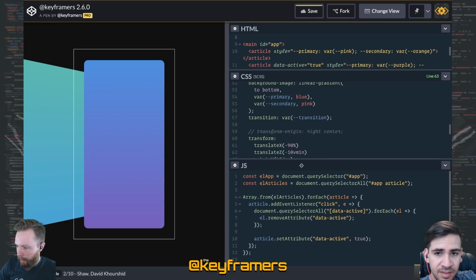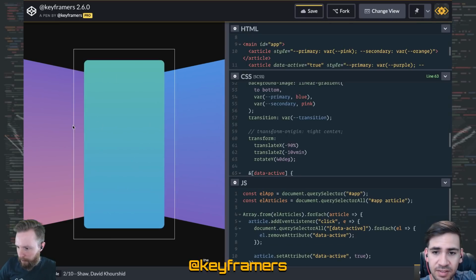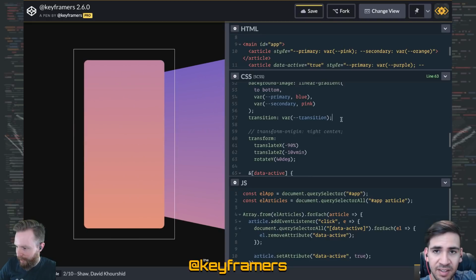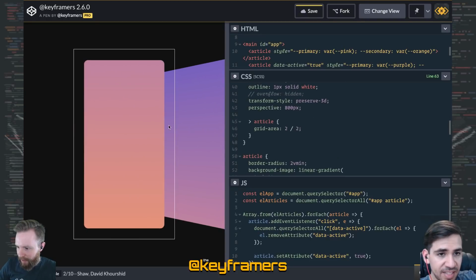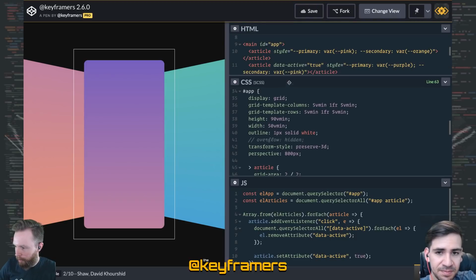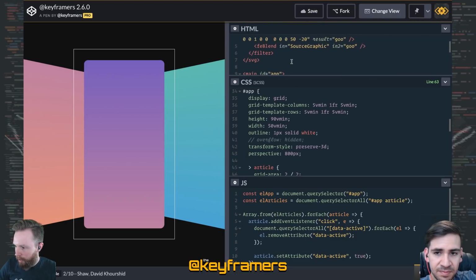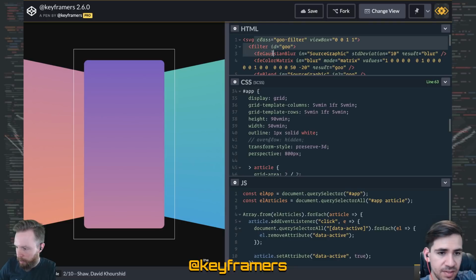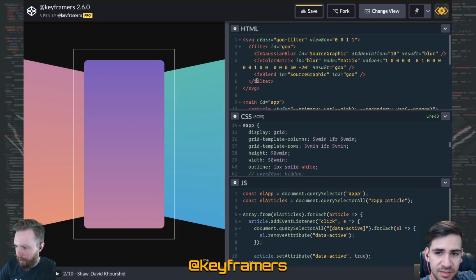All right. So now let's make it gooey. Actually, I want to tweak this easing, but yes, we need to make it gooey. Okay, I'll go over that if you want to mess around with the easing here. All right, and the contents too. Sure. So we've got our Goo filter.